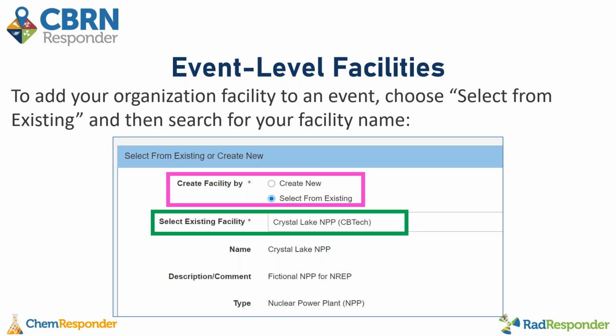Now, this search is going to probably have more than just the facilities created at your organization, because it's going to have facilities that are shared with you. So if they're network-wide, that means everyone can access it. You'll see that in this list as well. So just make sure you select the right one.